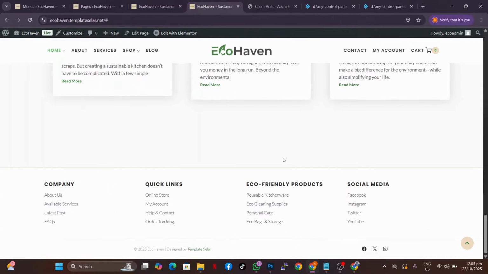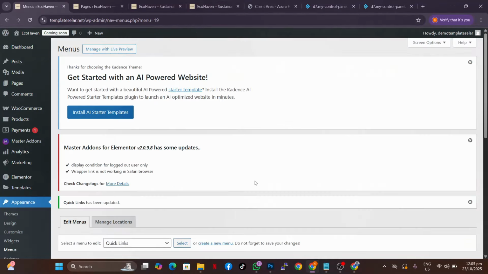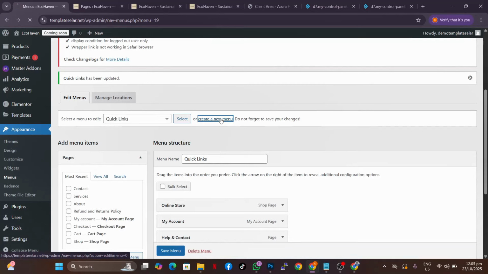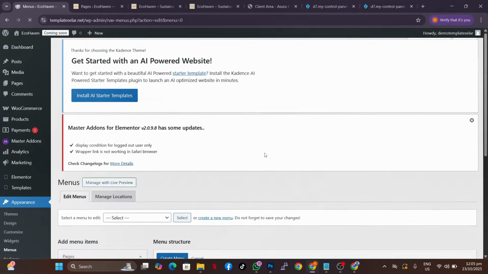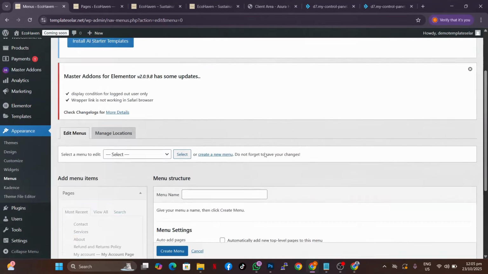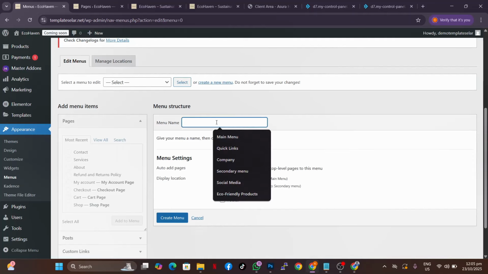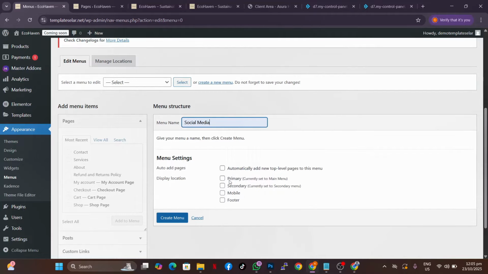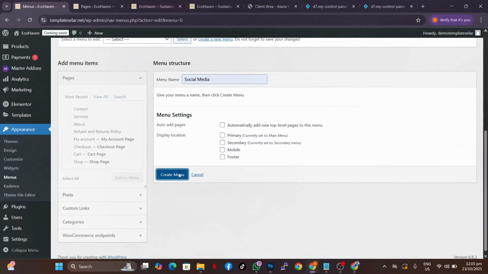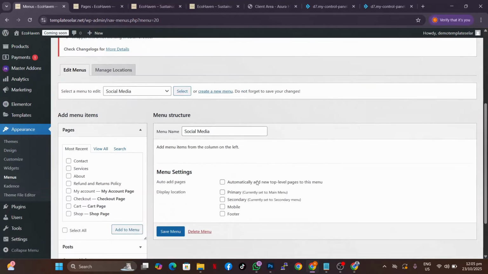Now the next one we would deal with is the social media. Okay, so we're going to go over here and click on add new menu, and then we type in social media. I'm going to create the menu by not assigning it to any location.